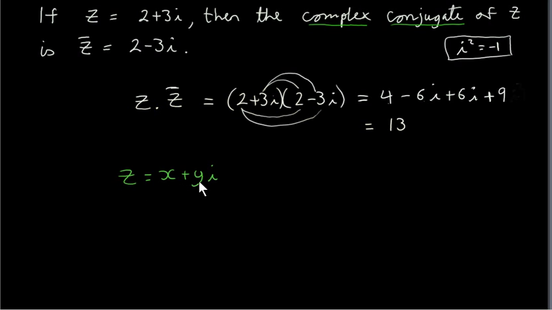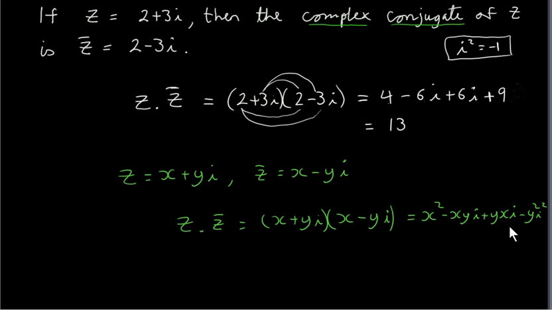More generally, if z equals x plus yi, where x and y are any real numbers, then we know that z bar is going to be x minus yi. We just change the sign of the imaginary part. And if we take z and multiply by z bar, now you don't need to do this, I'm just doing it as an aside. It's basically multiplying x by x to give x squared. x times minus yi gives minus xyi. yi times x gives plus yxi, or yix, it doesn't matter which way you write it. yi times minus yi, plus by minus gives a minus, but we have y times y giving y squared, and we have i times i giving i squared.